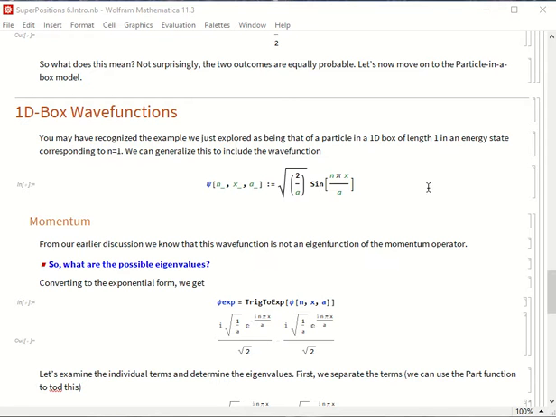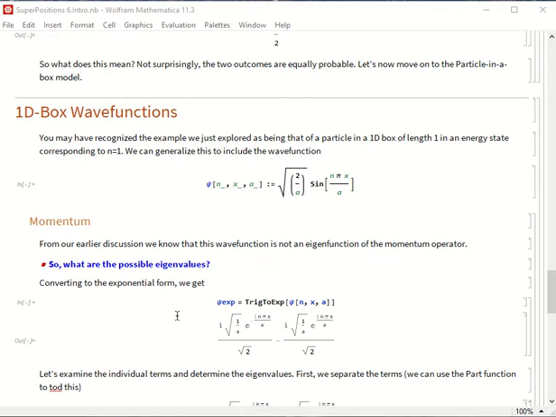Now again, let's talk about momentum. In the case of momentum, we know that in order to figure out what the outcomes would be, we're going to have to figure out a superposition of eigenfunctions of the momentum operator, because our sine function is not an eigenfunction. So there's more than one possible outcome, as we indicated in our last discussion of superposition. So we're going to run through the same thing.